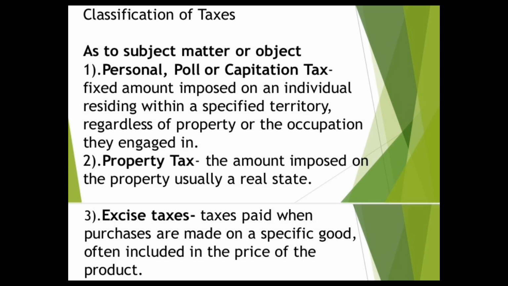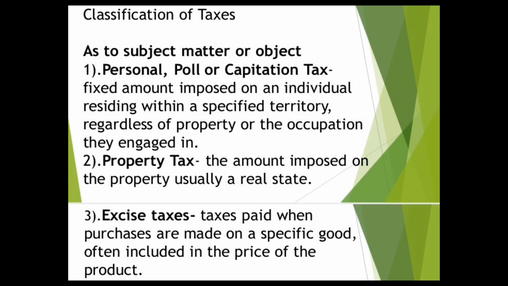Classification of taxes as to subject matter or object. First, personal, full or capitation tax. Fixed amount imposed on an individual residing within a specified territory, regardless of property or the occupation they engage in. An example of a personal tax is the income tax that individuals pay based on their earnings.